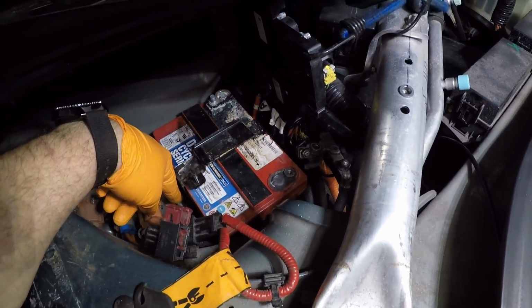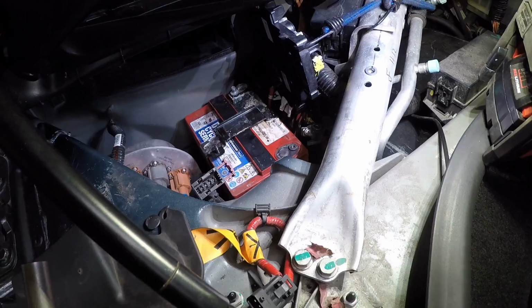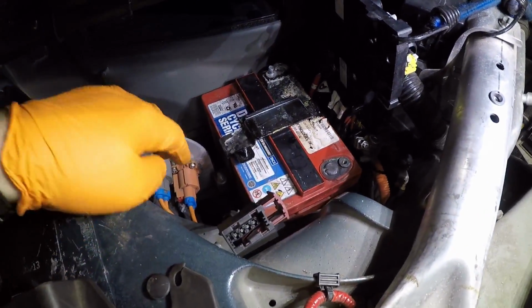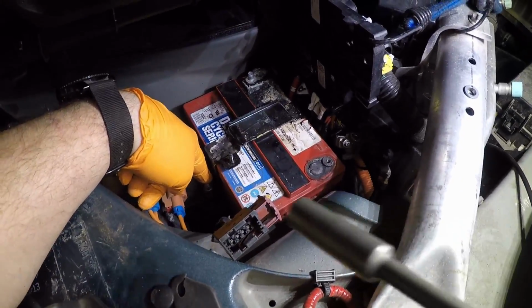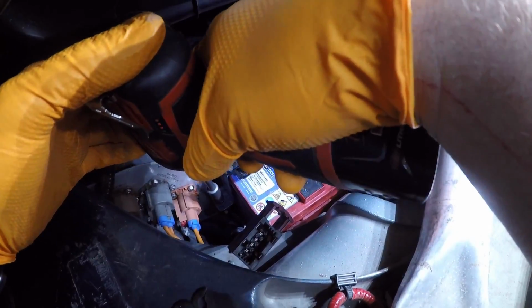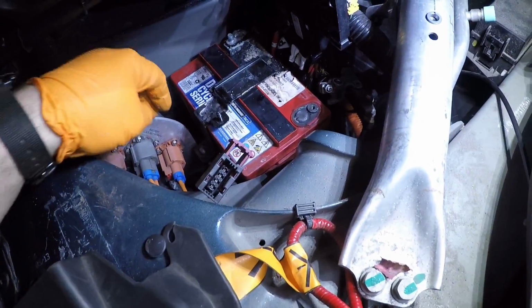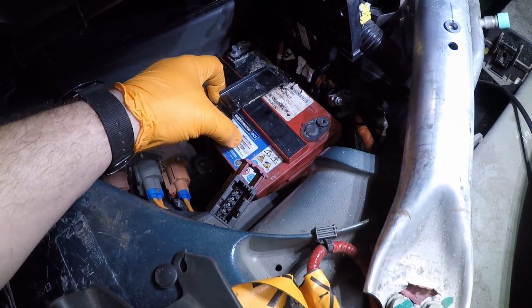Just loosening this one should be enough to get the battery out, and I'll show you how to do that. So we're going to remove this nut. Something with a magnetic socket is very helpful at this point. So you just lift this bracket up.